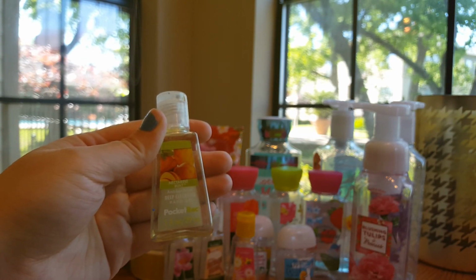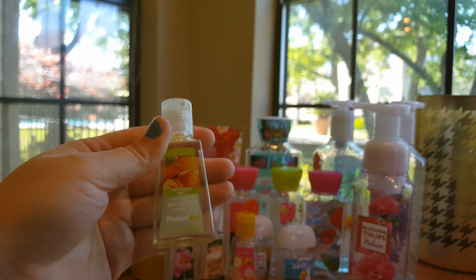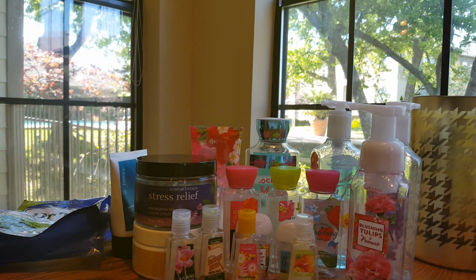Nobody needs a 7-year-old pocket bag. It could have been in 2nd grade. That's a little ridiculous. Time to go. If Nectarine Mint ever comes back though, I absolutely will repurchase it. I still really enjoy that scent.